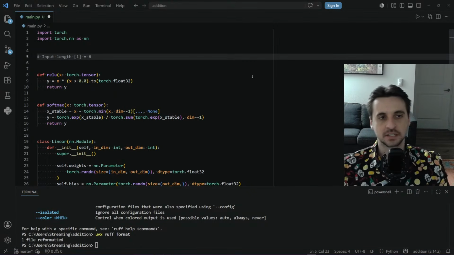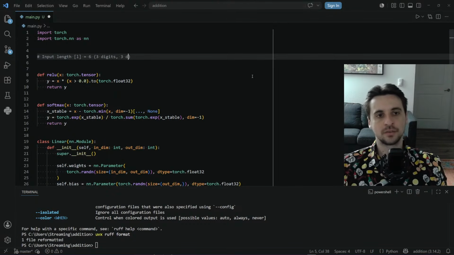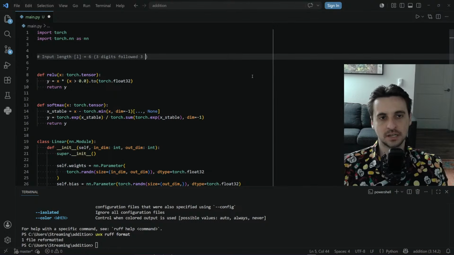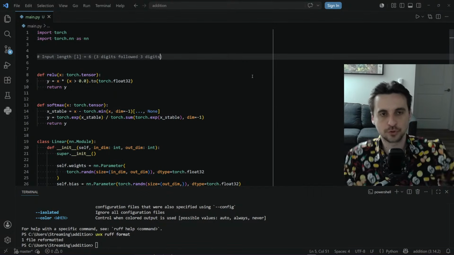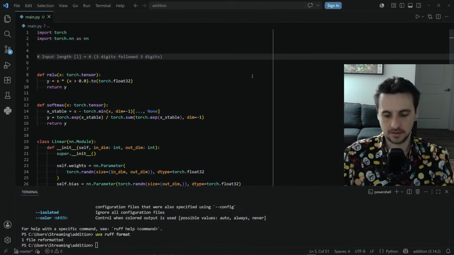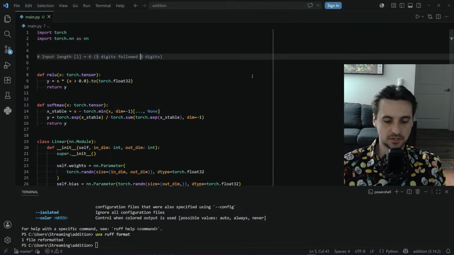It's always going to be 6 in the minimal representation, because I have 3 digits followed by 3 digits. I don't need the plus symbol because I'm only going to train the network to do a single thing: sum two 3-digit numbers.